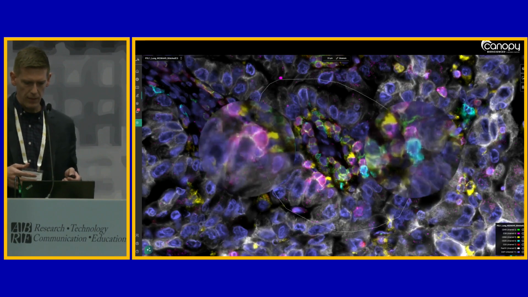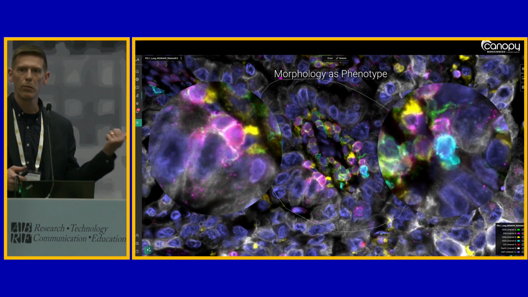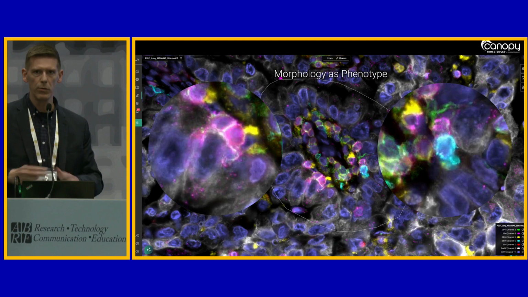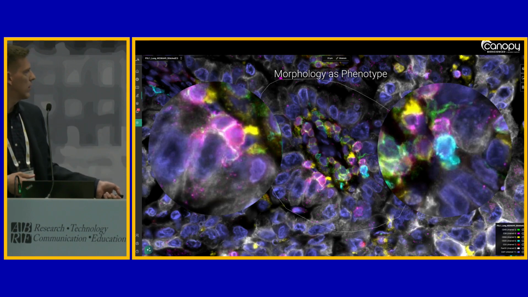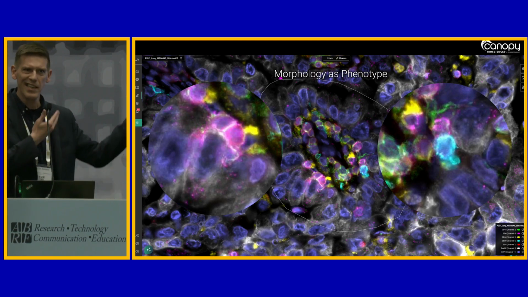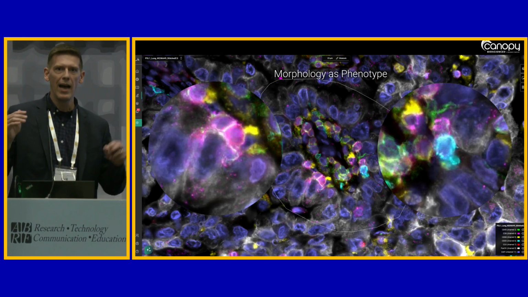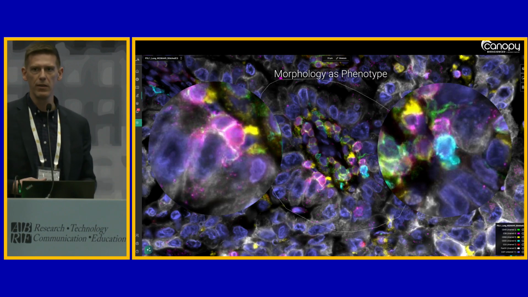So taking a look at interactions here. If we really zoom in, what we're looking at here is T cells, B cells, and macrophages interacting with each other in order to eradicate these tumor cells. What I think is really cool here is, with this B cell on the left, I can truly say that it's interacting because I can see that it actually does have protuberances. They're going into that T cell. I don't have to add 34 other markers in order to say this. This is buried in the morphology already.